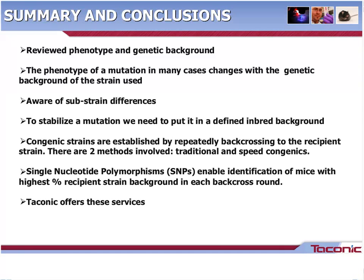I have seen a couple of cases where it's just so tight, in an area that is not able to recombine, and it's very close to the mutation. Just because of the distance of the mutation to the SNP, you don't have enough DNA there to establish a recombination event. So you talk about linkage of the SNP with the mutation, and you would have to make a decision to keep that particular marker, aware that a few hundred base pairs would be from the other background, and you're not able to convert it. So there's always a distance within which you are able to have a recombinogenic event closer to your mutation. Okay, thank you.